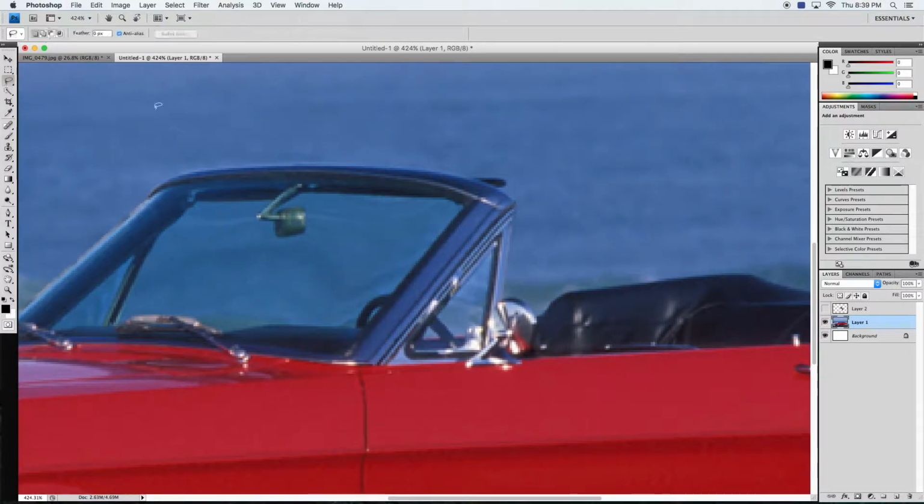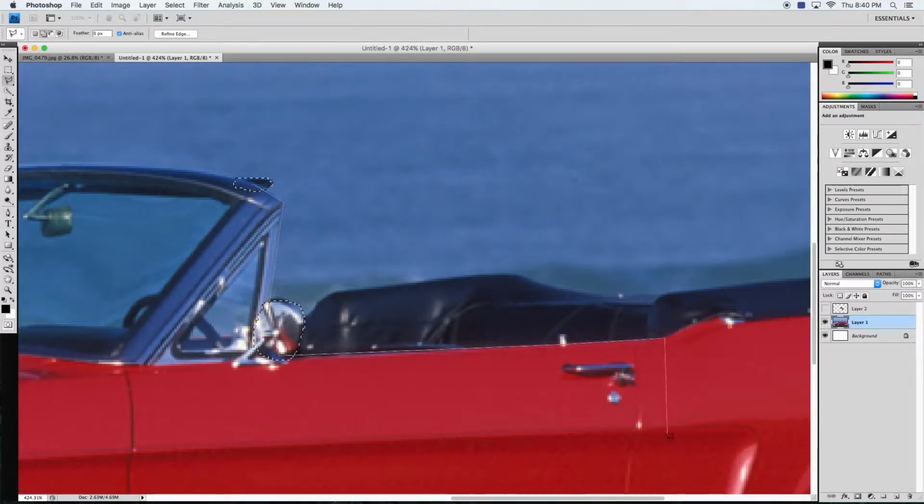Up until now, I've told you to just take the regular lasso tool and crop it like that, and you can crop the nice round mirror like that. But we have some other tools to our advantage. We can go to the Polygonal Lasso tool, which is just straight lines. So I go click, click, click, click, and I double click to close it, and it just does straight lines. That's really helpful. I'm going to hold down the Shift key to add to my selection because I want to do a lot of straight lines here. So let's move that over, click, and then click, click, and then click to join that.